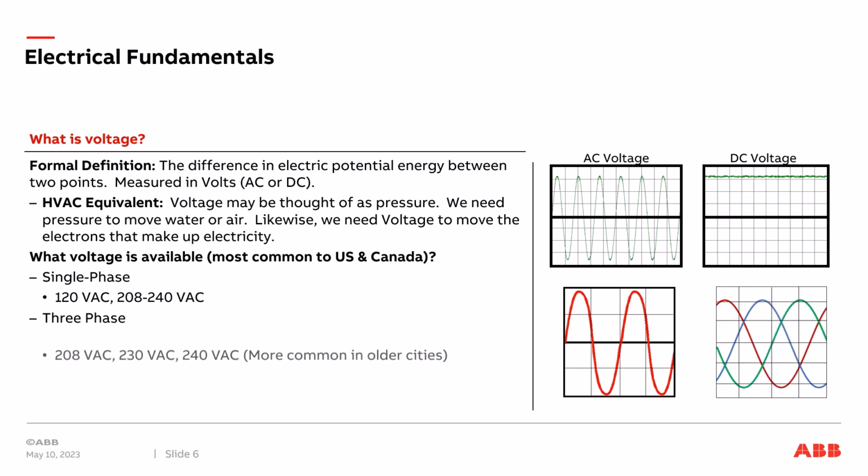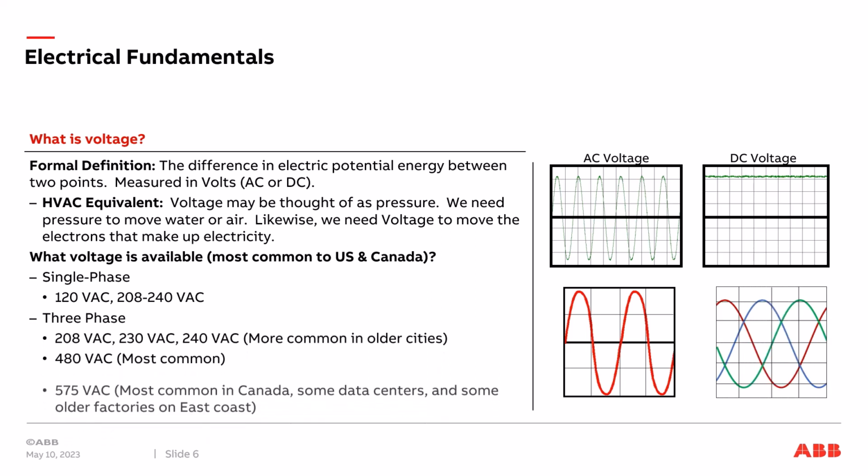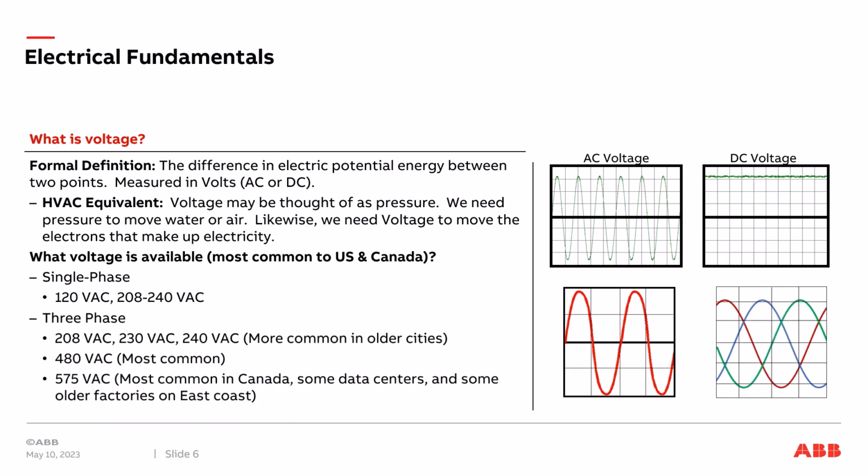Three phase is what we use in our drives. It's 208 volt, 230 volt, 240 volt, more common in older cities. 480 volt is most common, and 575 is most common in Canada, and in some data centers and some older factories on the East Coast, especially by Niagara Falls.